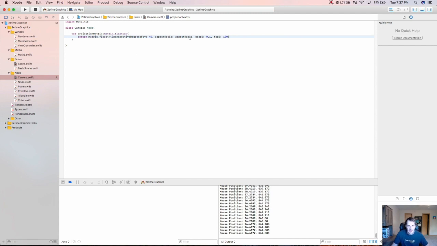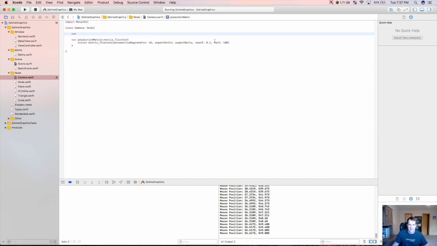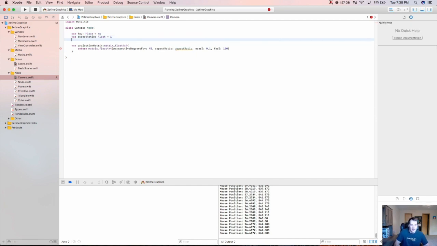Right there. And you'll notice we don't have an aspect ratio, so we're going to need that. We're actually going to need all of these numbers, because now we'll be able to just control the camera's numbers, and say camera.FOV equals this, camera.aspectRatio equals this. So aspectRatio, a Float, we'll put that to 1 right now, so that will be happy. We're also going to need var FOV, a Float, equals 45 in this case. Let's just set it to what they are right now.